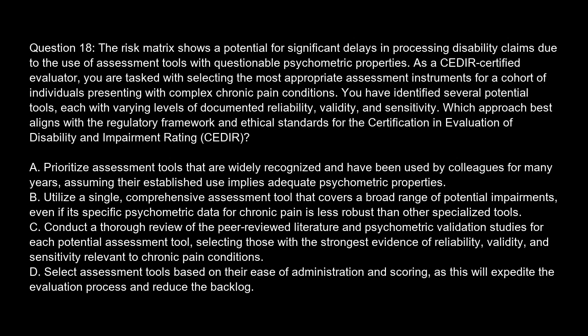Option C. Conduct a thorough review of the peer-reviewed literature and psychometric validation studies for each potential assessment tool, selecting those with the strongest evidence of reliability, validity, and sensitivity relevant to chronic pain conditions. Option D. Select assessment tools based on their ease of administration and scoring, as this will expedite the evaluation process and reduce the backlog.